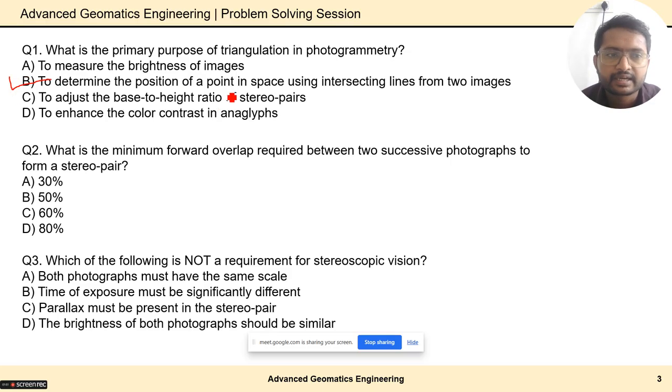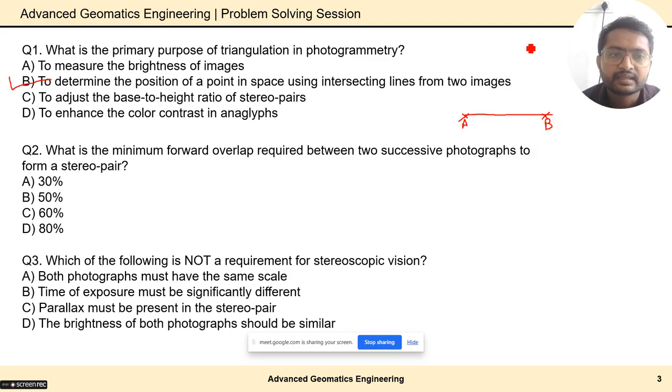So what do we mean by triangulation? Triangulation means we are working with 3 points where the location or data about 2 points are already known, or we can say the line connecting these 2 points is known, and using that line and angles with respect to the third point, we find the dimensions or distance for the third point. Let's say these are the known points, which we term A and B. So we know the distance between A and B.